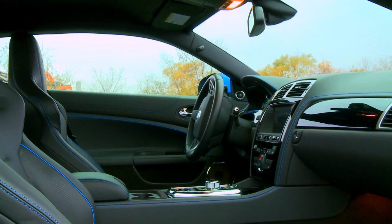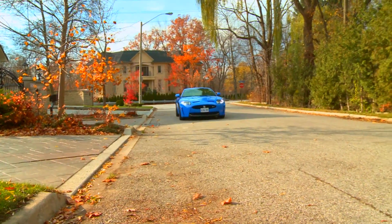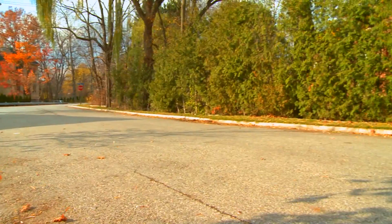As far as noise, vibration, and harshness is concerned, well, it sounds like a luxury car in here with the windows done up. And don't even ask me about the stereo because it hasn't been on all day and it's not going on. But if you need it to make some noise, all you have to do is switch down and do one of those.